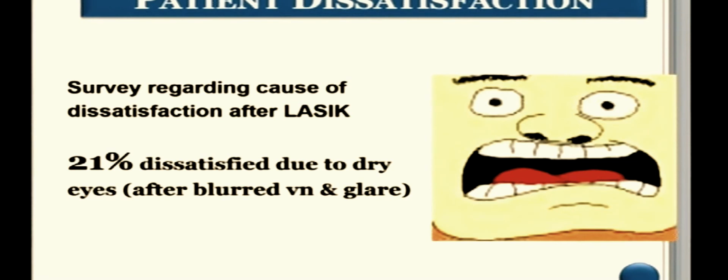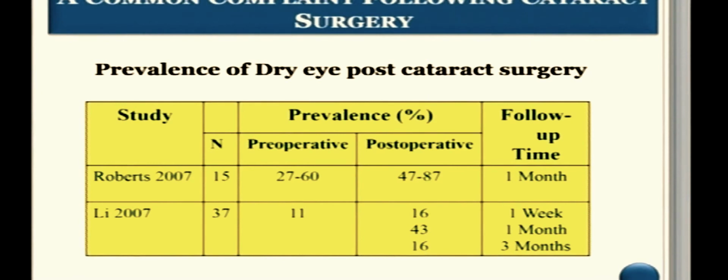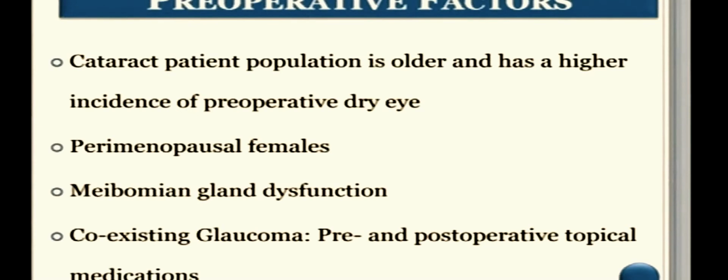And this is one survey which was done on the patients who were dissatisfied with LASIK. And 1 out of 5 individuals were dissatisfied because of ocular surface disorder. So that comprises a very huge proportion. Then after cataract surgery also, people have found out that patients are symptomatic. And why? Because of disturbed ocular surface. It affects, because these days we are implanting premium IOLs, and the results of premium IOLs get affected if the ocular surface is not good.